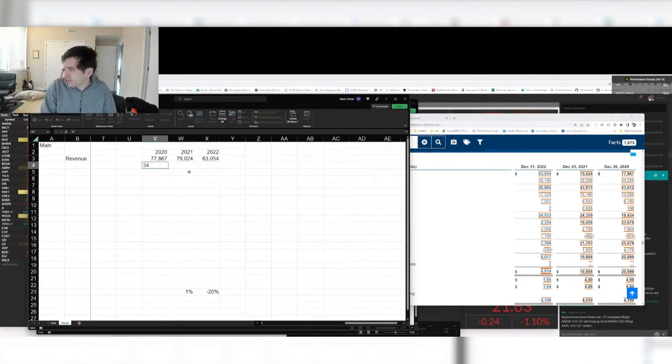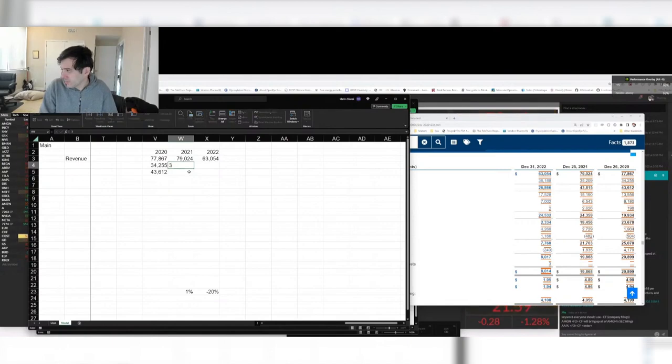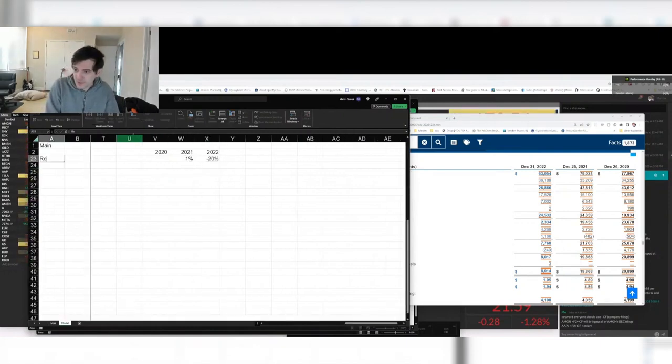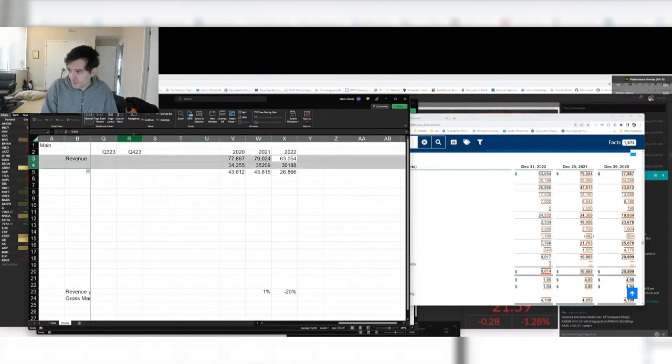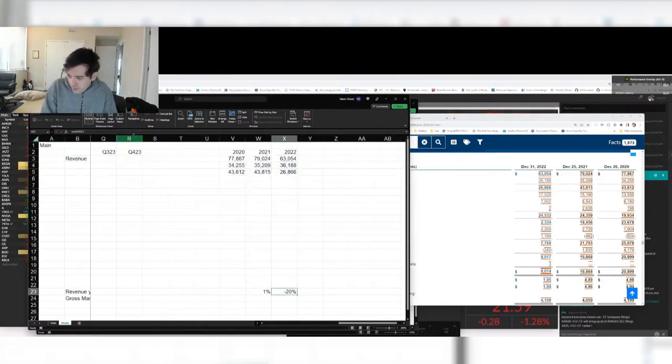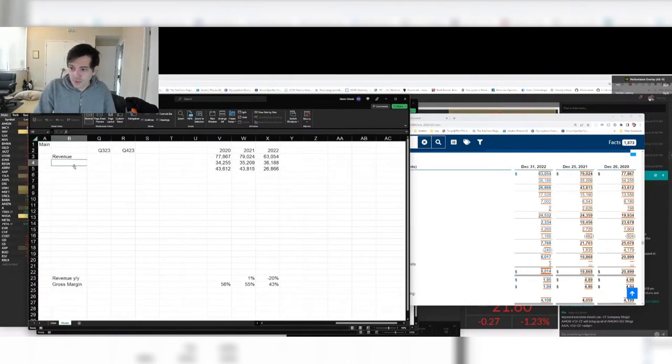Gross margin is basically the revenue after cost of goods sold. So it's kind of what's left after you deduct what it took to make the product you've actually sold. And you could look at it on a percentage basis. So I'm going to look at that on a percentage basis and see how that tracks. It's kind of hard to eyeball that. Maybe there's some savant out there that can eyeball it, but I can't. So looks like 43%. So as their sales went down, their margin dropped. That's kind of like a concept called deleveraging.